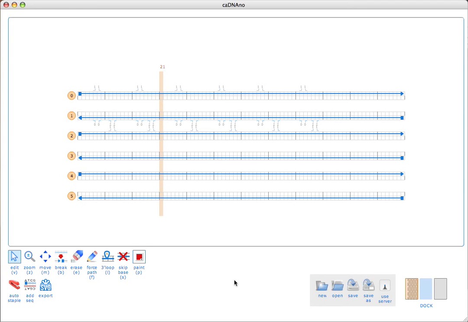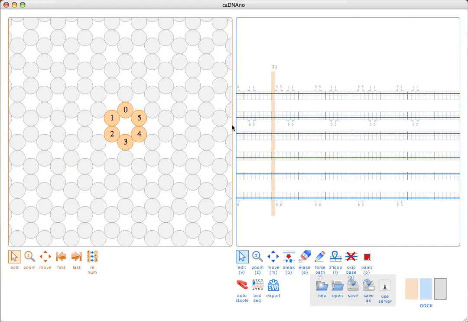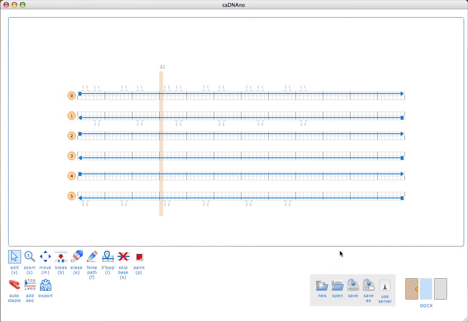And the next step is to install scaffold crossovers between neighboring helices. So you'll notice that as I click on different helices, these little numbered icons pop up. And these are actually potential crossover positions between neighboring strands. And these only occur between strands which are actually adjacent in the slice panel. So you can see that 0 is next to 1 and 5 in the slice panel, and actually we have potential crossovers from 0 to 1 and from 0 to 5 and vice versa.